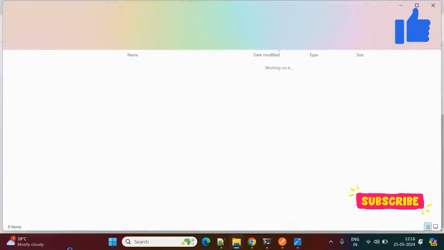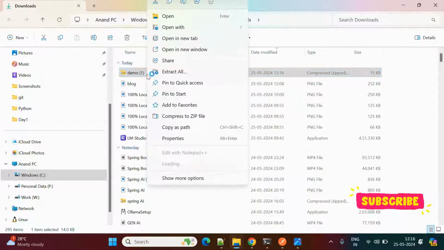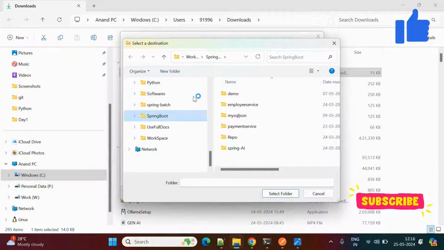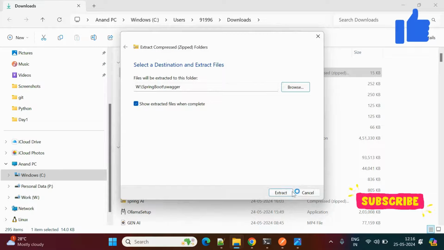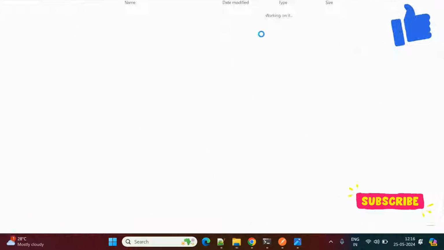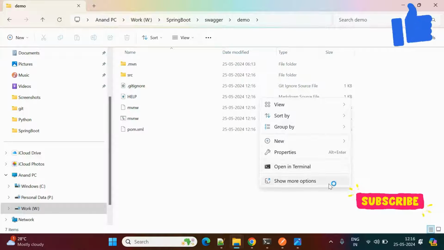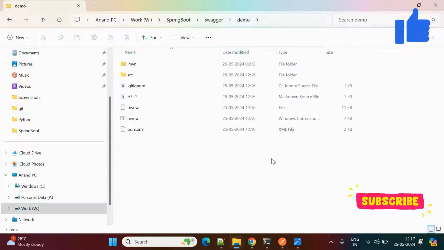My project is generated. I'm extracting this project into my local folder, inside a Spring Boot folder where I create one more folder for this project. It is done, and we'll open this folder in the IntelliJ IDE.